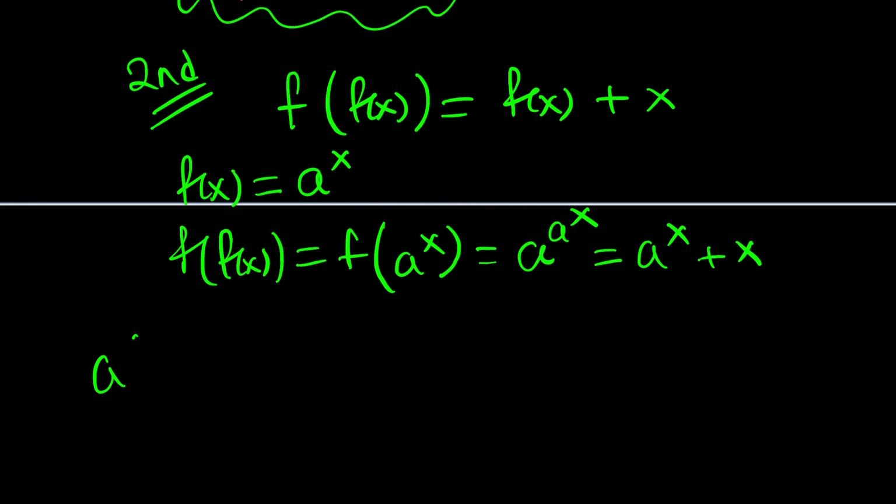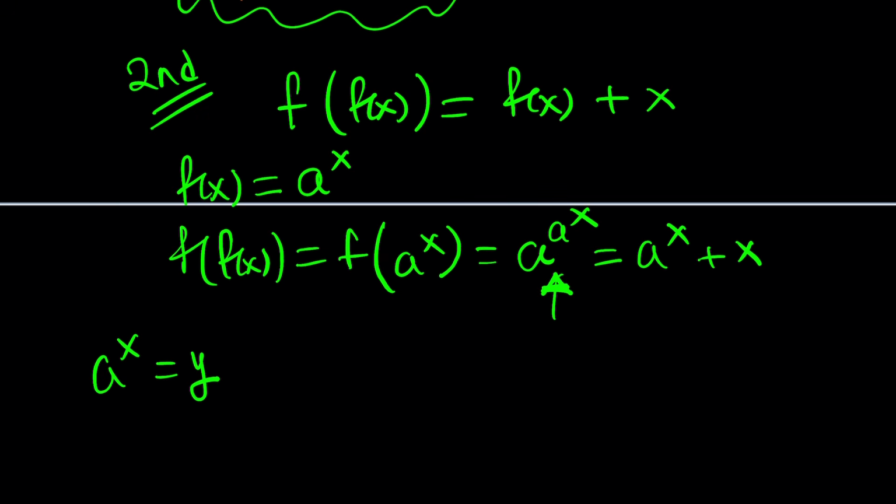You could try this. You can set a to the power x equal to y. Then you get something like a to the y equals y plus x. The problem is you have two variables. You can try natural logs, and so on, but again, that will be very problematic. But here's the thing. Look at some particular values. Of course, depending on the value of a, if a is greater than 1, you're going to run into a problem. This is going to grow faster, so there's no way these two can be equal.